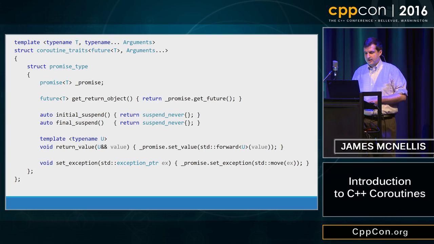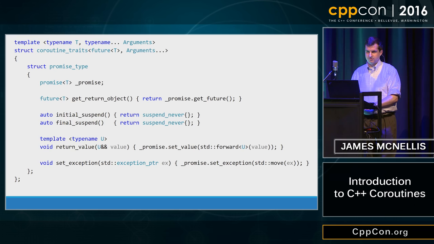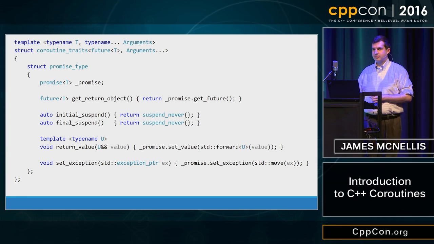And then finally, if an exception happens in the coroutine, we want to actually capture that exception into an exception_ptr and set it on the promise. In order to do that, we implement this set_exception function on the promise. When the compiler sees that you have one of these, it's basically going to wrap the coroutine inside of a try-catch, and it's going to store the exception_ptr and pass it to the set_exception function. So this allows you to marshal exceptions to the appropriate context. So hopefully that answers the question that somebody had a few minutes ago.